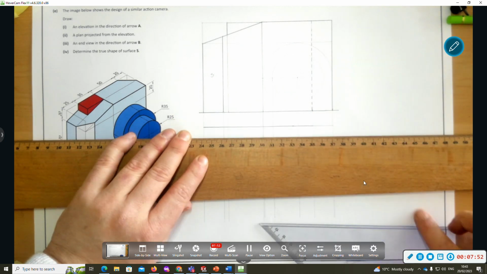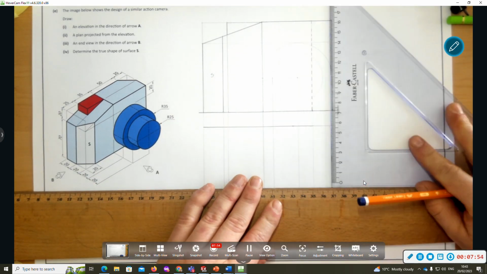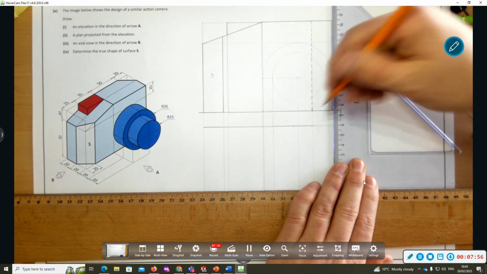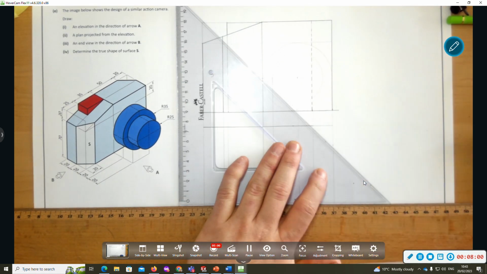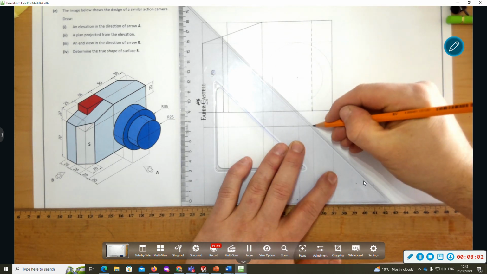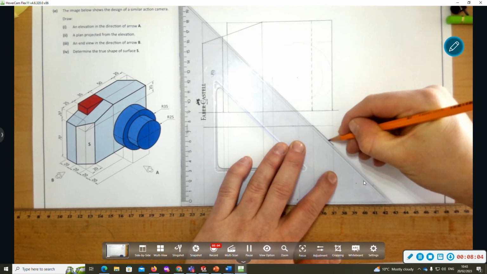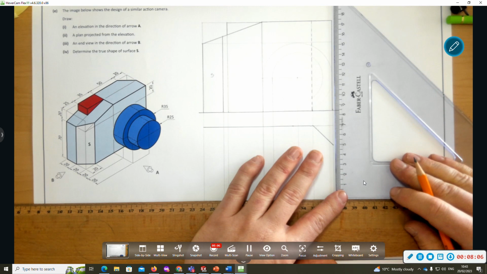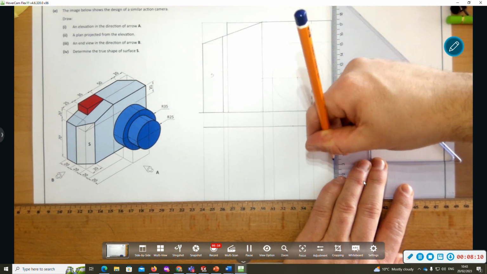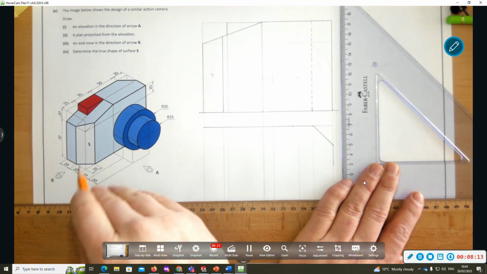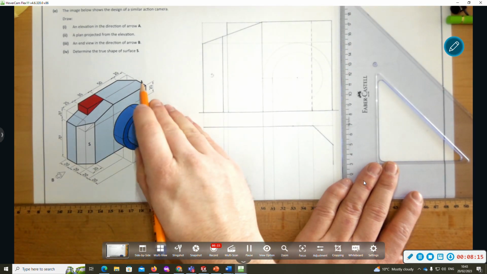Mark down 20, and this is going to be a 45-degree angle. So there we go. And it's another 20 this way, downwards, because you can see that 20 is representative of that.